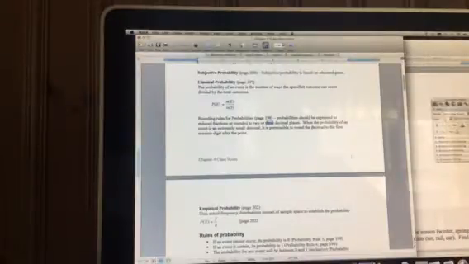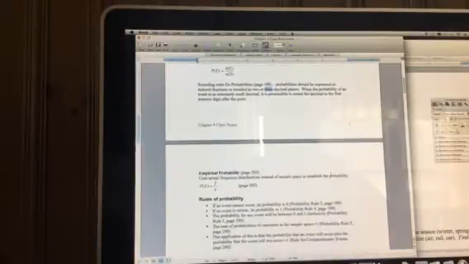It does point out one particular exception: when the probability of an event is an extremely small decimal. So you've got more than 3 decimal places before you get to the first non-zero digit. You can go to that point. All right, we won't get too tangled up in that.